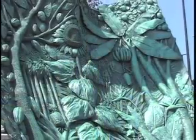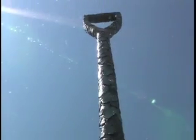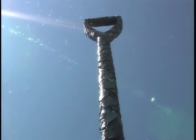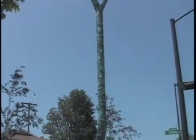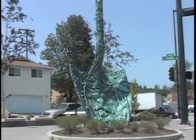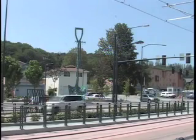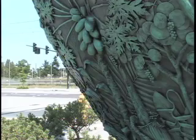The sculpture is called Global Garden Shovel, and it reflects plants from all over the globe. The sculpture is about conservation of the world's most precious commodity, which is the plants and trees and flowers that all sustain us. We depend on plants to eat. We depend on them for our oxygen. We depend on them for a lot of things. So it's an environmental sculpture, but it also reflects the ethnic diversity of our world, but also of the Rainier Valley in Seattle, where the sculpture is going.